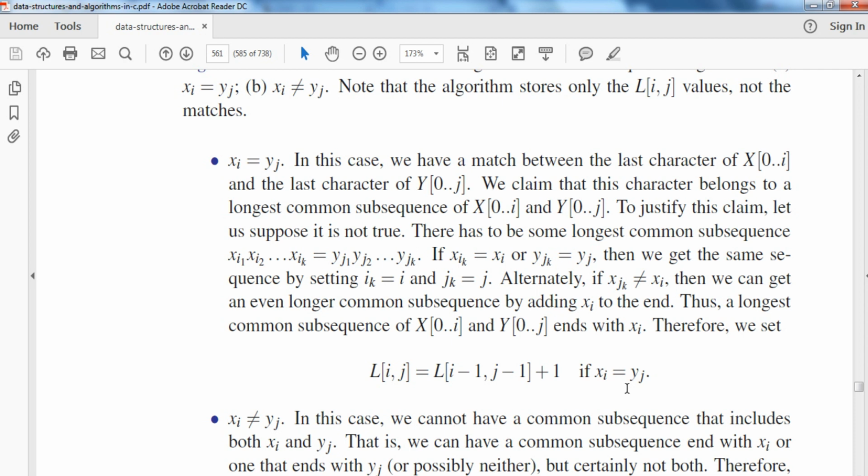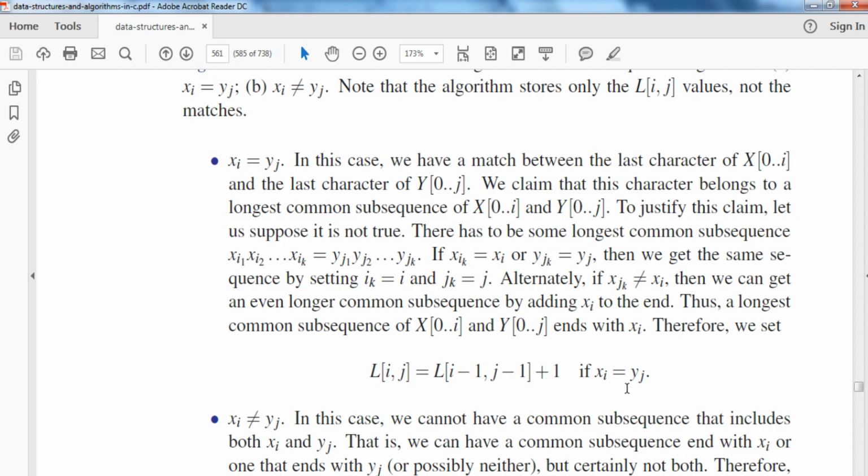So, basically, what are they saying here? Let me try to explain this. If we have the same match for the last character of x and y, we can claim that this character belongs to the longest common subsequence of the last two characters.